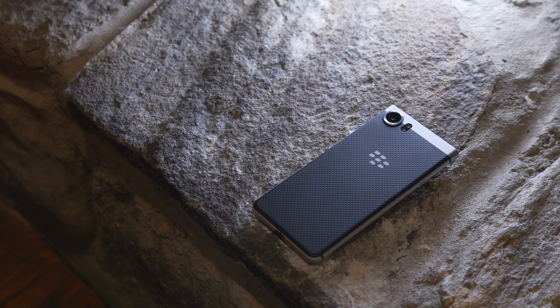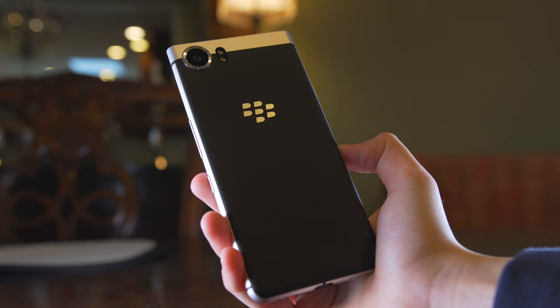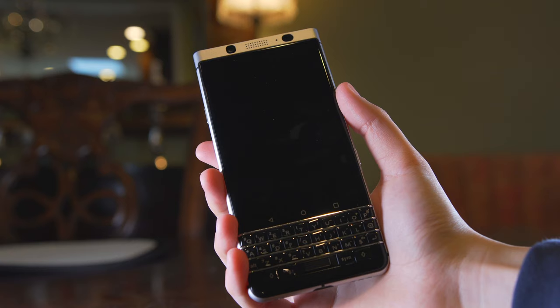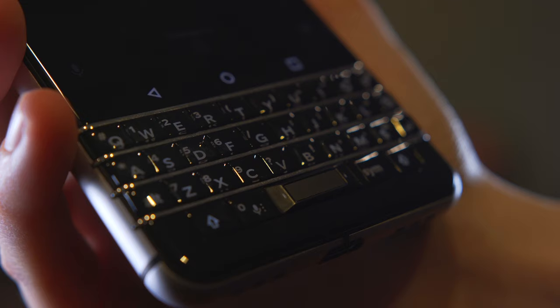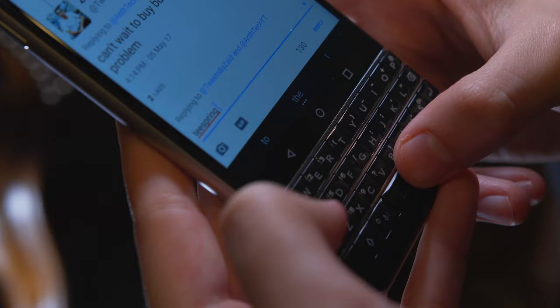The Key One is a pretty interesting phone. I've been using it for a couple of hours and I have a lot of opinions on it, mostly positive. The phone feels great in the hand — the back texture is grippy and looks stealthy, and the camera hump on the top definitely adds some character. You're also greeted with a physical keyboard on the front — yes, these still exist. This is a feature BlackBerry is known for, so it's no surprise it's on their latest and greatest. The keys are nicely backlit and just big enough for my fingers without double-hitting or hitting the wrong key. The bottom of the phone is kind of curved like an iPhone to fit better in the hand while typing. Typing so far has been really fun — nothing can replace that physical click.